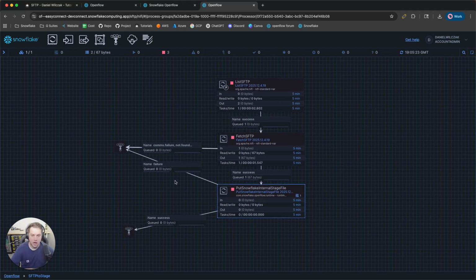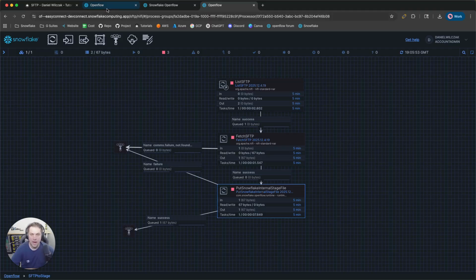Now, you can see there's a few messages here. Again, we can keep track of what's going on. If we do get a failed state, or a connection that fails, or the file doesn't pull, we can go and look at those failures as well. So from a logging perspective, it's really nice to use OpenFlow. So here you can see we've got one successful pull.